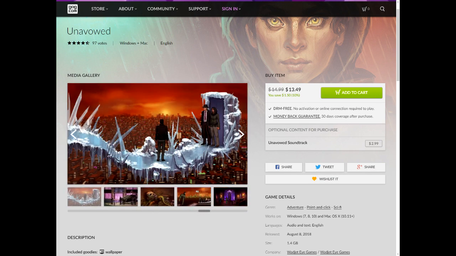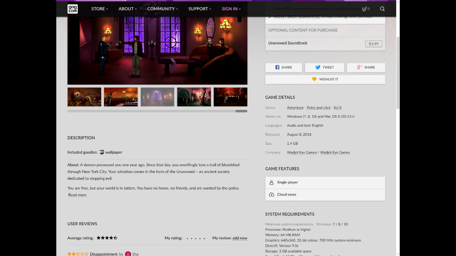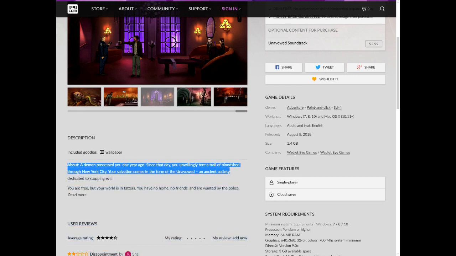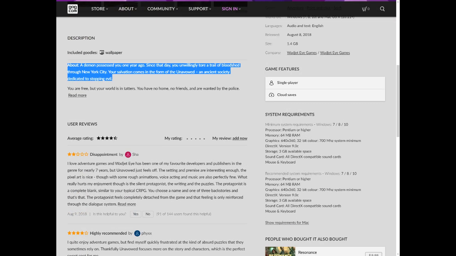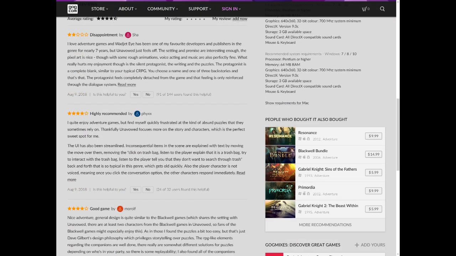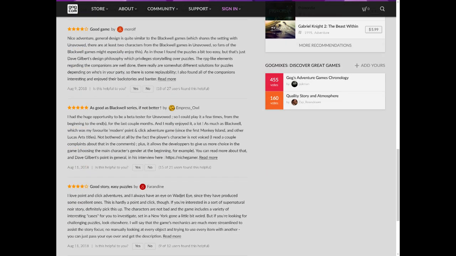But anyway, if you haven't heard of this before, I'll just read you a quick summary. A demon possessed you one year ago. Since that day, you unwillingly tore a trail of bloodshed through New York City. Your salvation comes in the form of the Unavowed, an ancient society dedicated to stopping evil. So if that sounds good to you, go check this out. I'll post a link to it. But really, congratulations to Dave and to Wadjet Eye. Really good to see that happening for you.